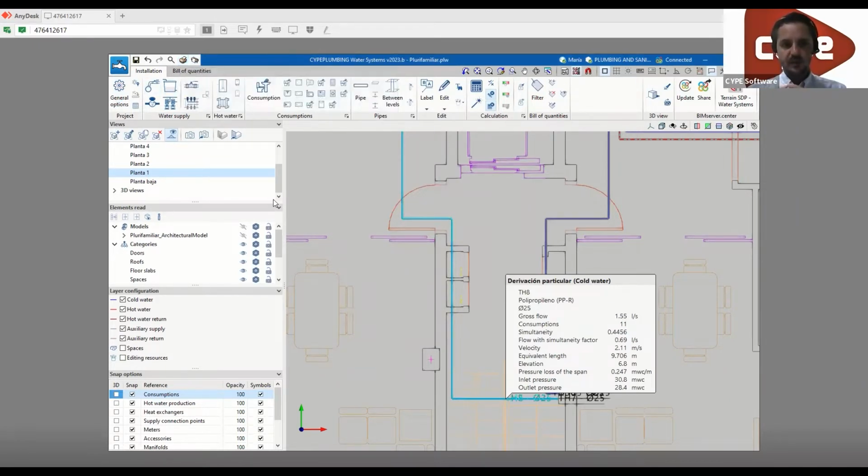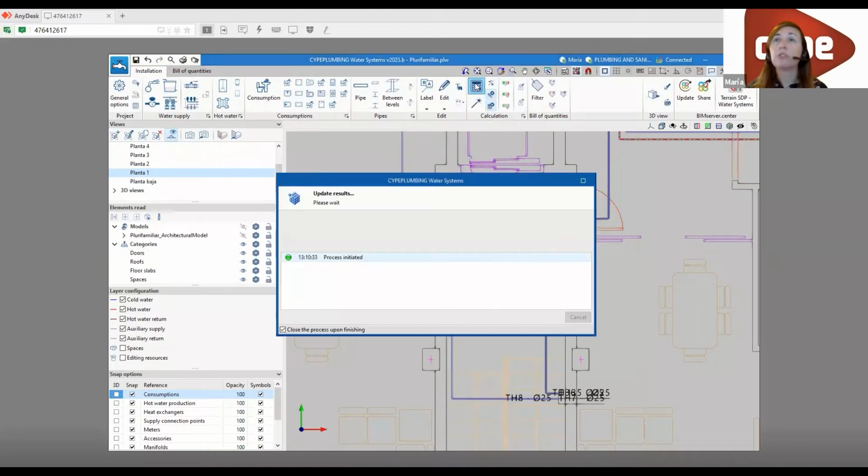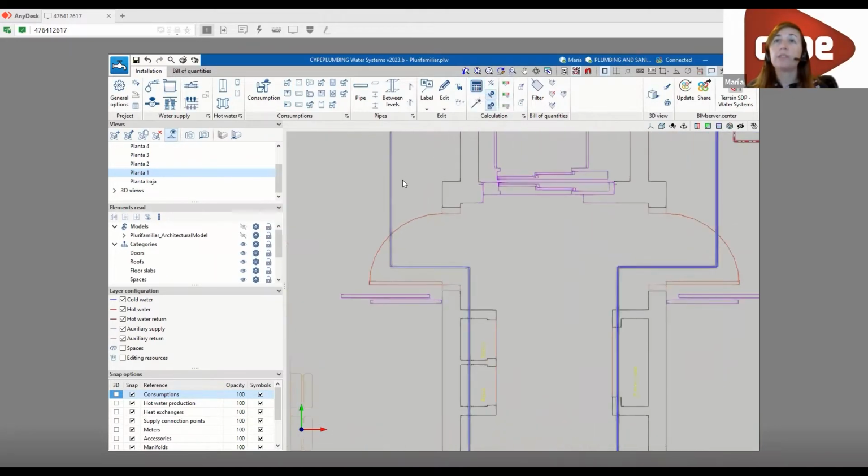So once we've set the general options, now we would have to go and calculate. How is the calculation done here? In the calculations area, we have this button, which is update results, which checks with the diameters that you have selected.